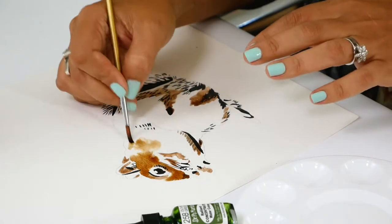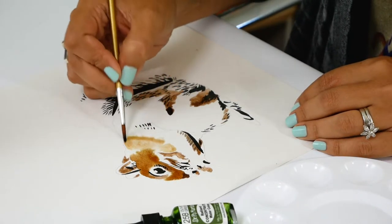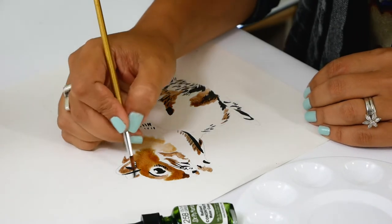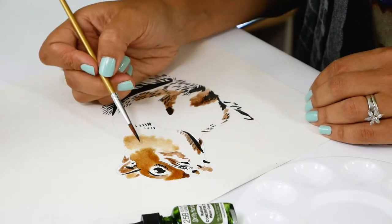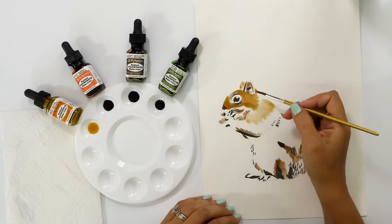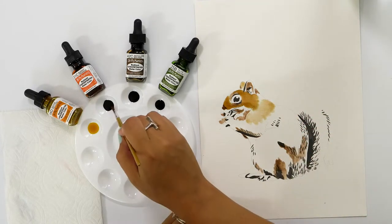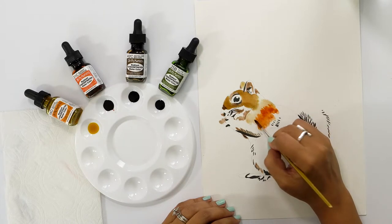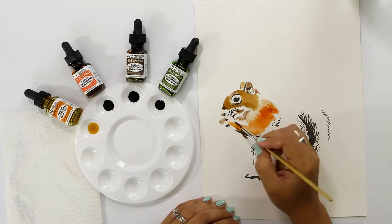Even in this wet-on-wet way where the paint is just going to spread out anyway, I still want to use short strokes to keep the texture of that fur. I might lose it as it dries, but sometimes it will show up in those drier areas. The fun thing about this paint is when it breaks down you get to see different colors come in — even with one color I can see antelope brown kind of turning into olive green. I'm going to bring in burnt orange for the second darks, and at this point I'm just adding variety. Now that I have the darkest darks in, I can feel a lot more loose in my painting and have more fun with different colors.